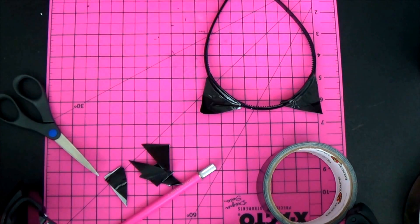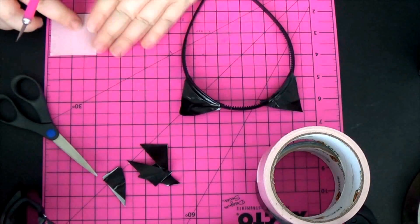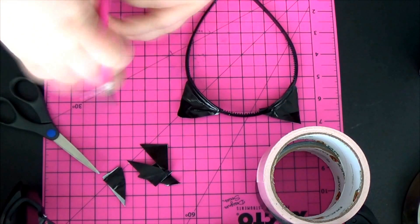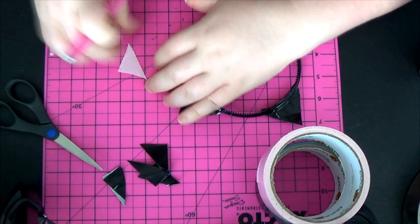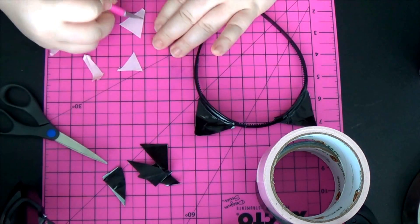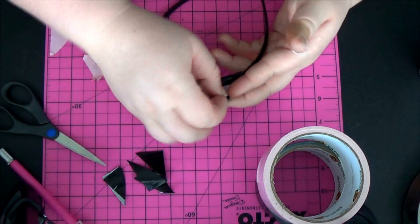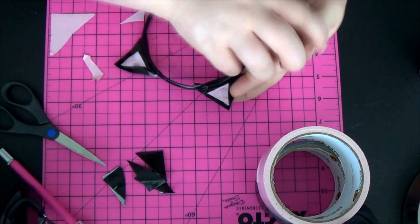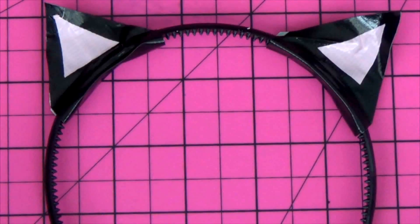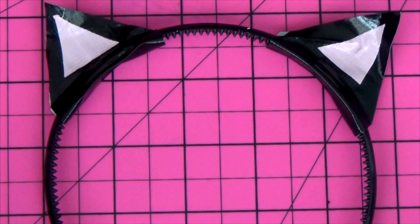Once you have that, go ahead and cut a small piece of the baby pink duct tape — about two inches — and cut it into four triangles on each side. Then, peeling off one of the triangles, measure it against your cat ear and trim it down a little bit more. Do this for both pieces so that it fits into the triangles. Place them in there and that makes the pink inside of your cat ears. Once positioned the way you like it — I did have a little bit of issue with one side — your duct tape cat ears for your quick and easy last minute costume are ready to wear.